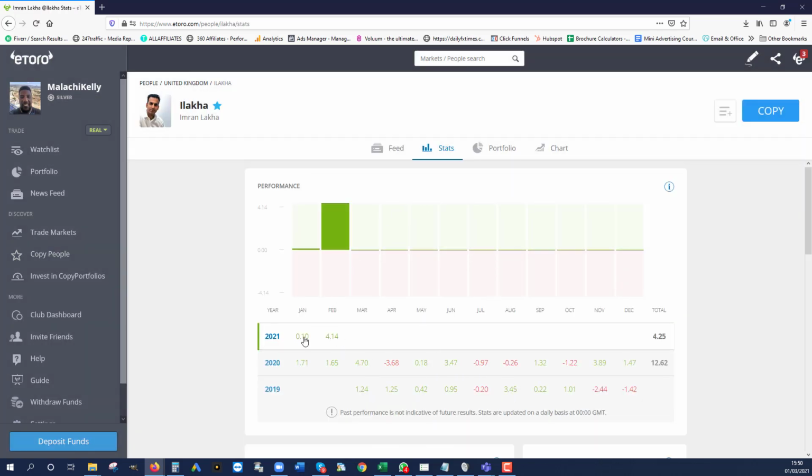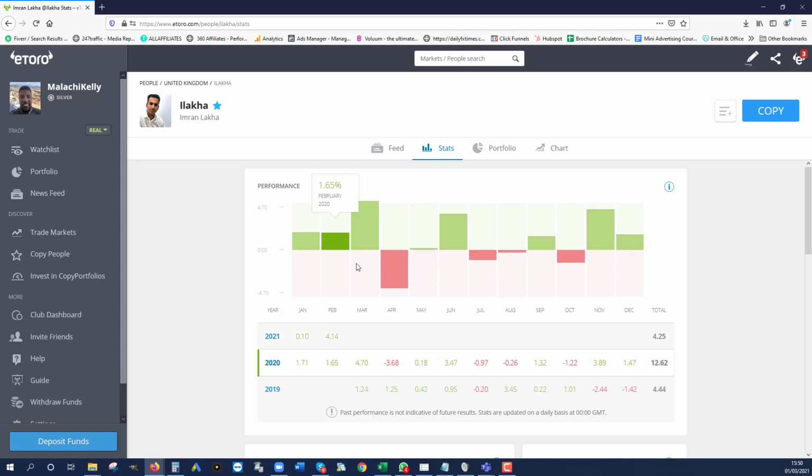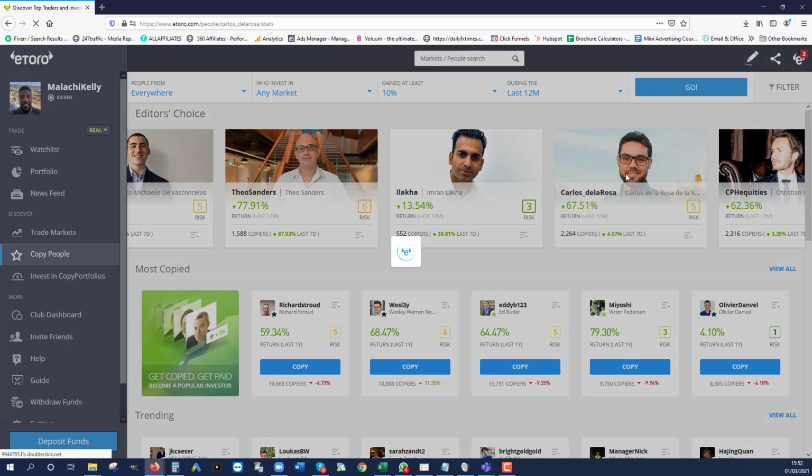Like if you're looking at this person in 2020, if we go back to 2020, you can see it on the chart. They've only had 4 months of negative, with the rest of the year in positive. Overall, finishing 2020 at 12.62%. So if you were following this particular individual through the whole of 2020, you would also have walked away with a similar profit on your balance, whatever that balance may be, or how much you have invested in this particular trader. So let's look at Carlos.